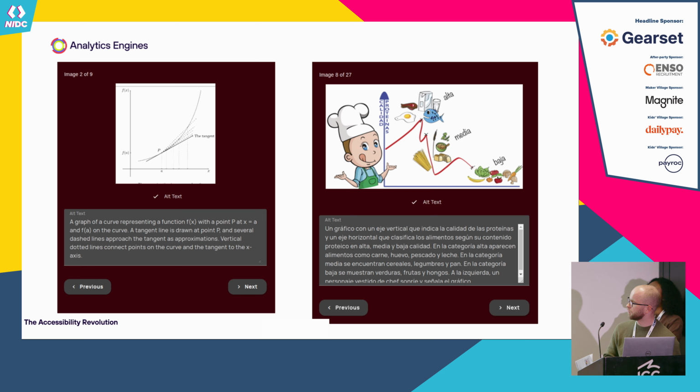And then on the right, you have an example of our alt text in Spanish, for quite a cartoonish image. Without the context around it, it really focuses on the cartoonish aspect of the image. But whenever you add that context in, it shows you that, yes, it's a cartoon, but it's trying to explain the nutritional information in the document in relation to this cartoon. So it's a much better alt text, the one with the context. Well, at least I've been told by the person who's fluent in Spanish in our office, but maybe it's rubbish, I don't know.